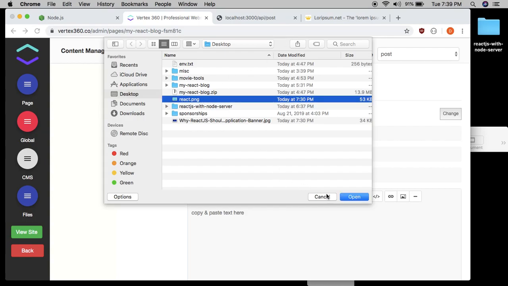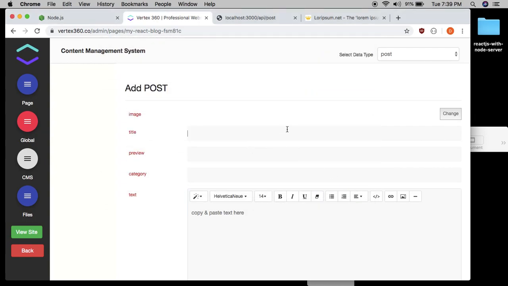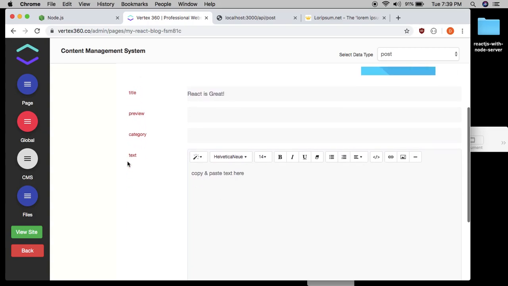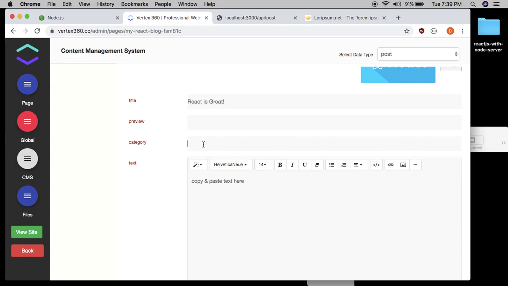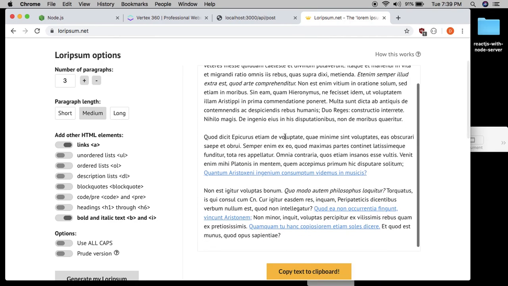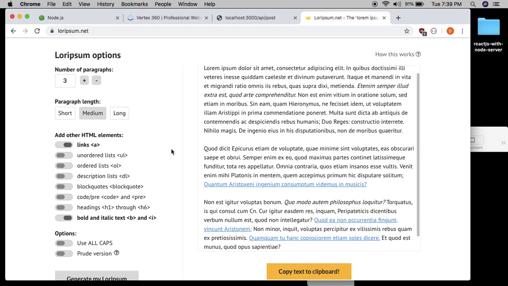Right here. And React is, whoops, React is great software. And for the actual text, I'm going to head over to a website called loremipsum.net, which just gives us some formatted text we can copy and paste.